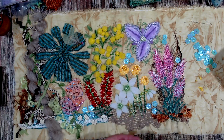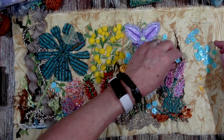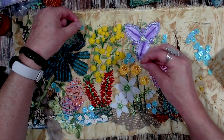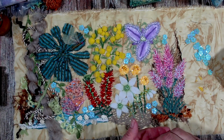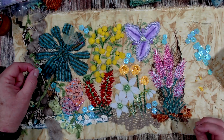They're just amazing. Oh gosh, I can't say enough, because if you've never experienced the wildflowers in Australia, you're missing out. It's just phenomenal. I can't say that word. Phenomenal.